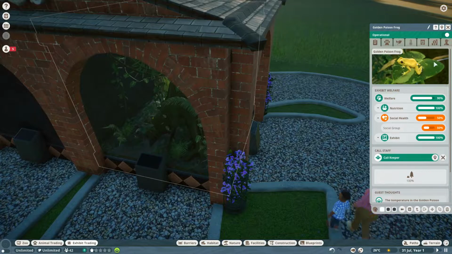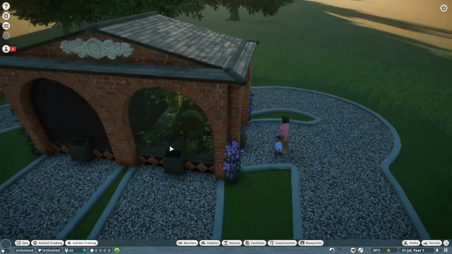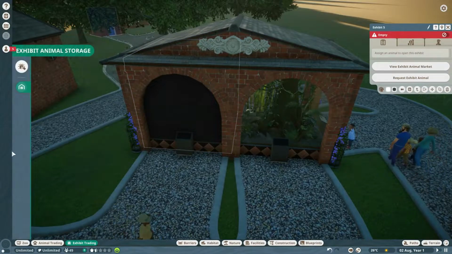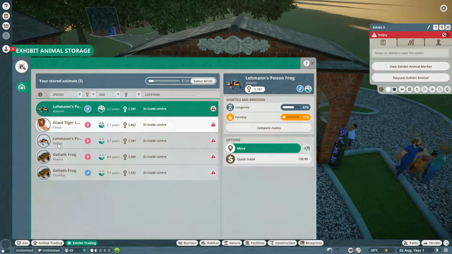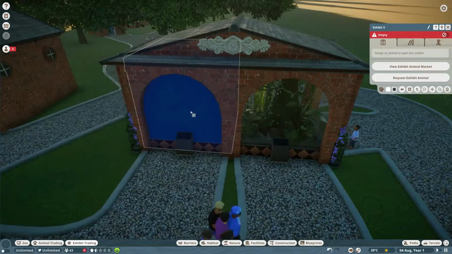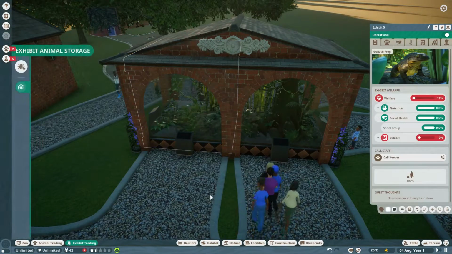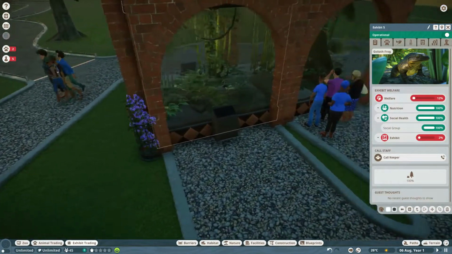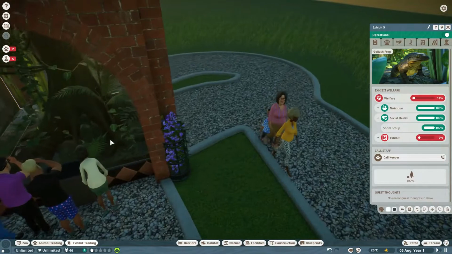Because if I don't name them, I get so confused. Right, let's get some more animals in here. Let's get... you know what? Let's go for the Goliath frogs. Let's move them into there. Okay. So we've got 2 lots of animals now. So guests should hopefully be happy about that.